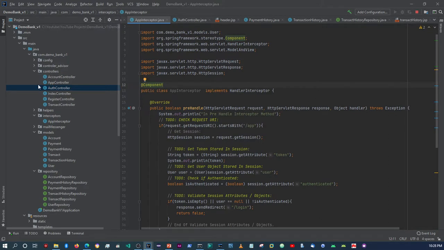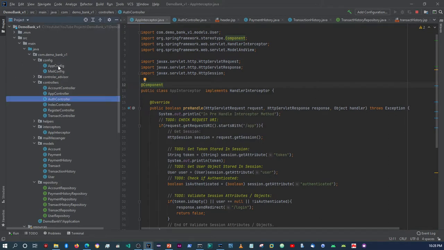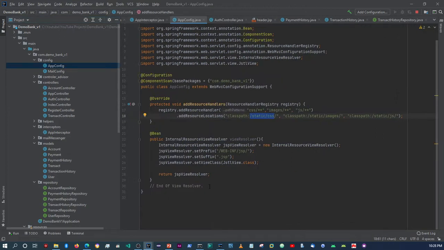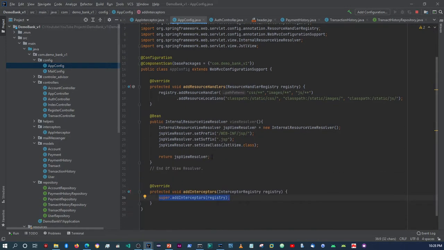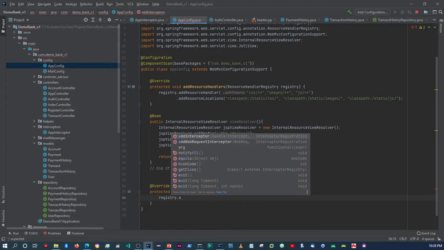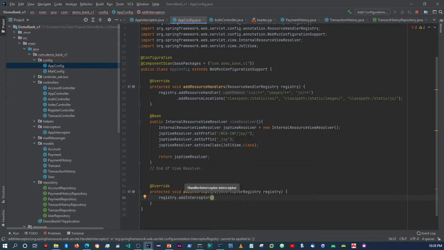Then we have to come back into the application config and register that interceptor. So we're gonna say addInterceptors, and after here what we then need to do is registry.addInterceptor, and if I remember correctly, we need to say new AppInterceptor.